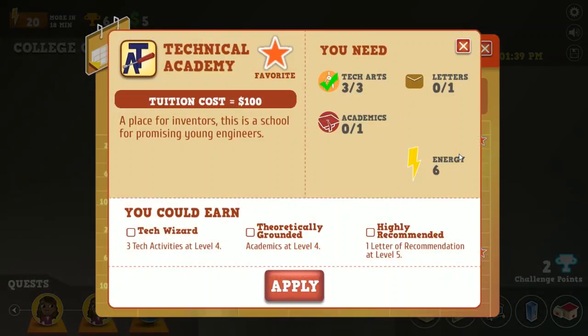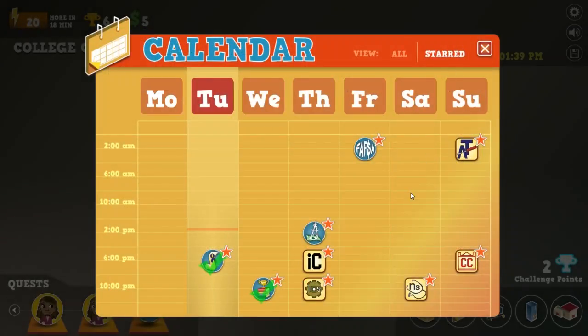And just to stay focused, I'm going to look at the Reach School, Olivia's school that she really wants to get into. And that also requires tech arts. I've met that requirement. It requires academics, but only at level 1. So if I can exceed this, that'll really help my chances of getting in here. And then I'm probably going to want to save my best letter of recommendation, the best one that I can get, for this school. So just keeping all of that stuff in mind.